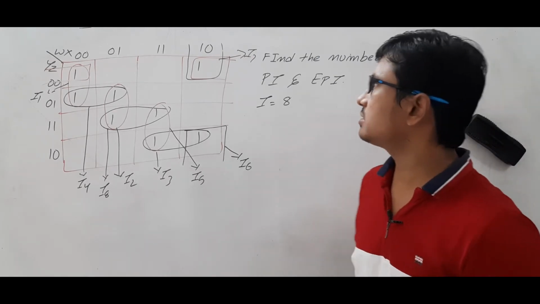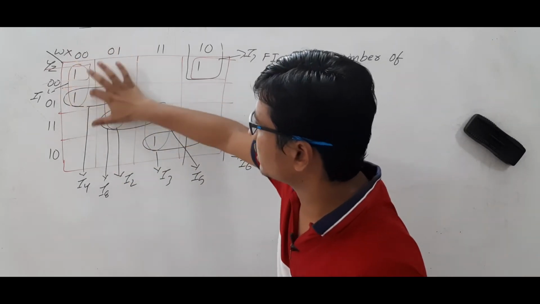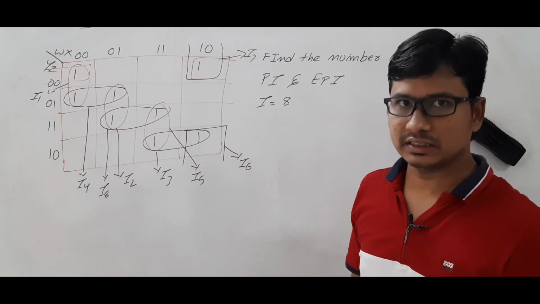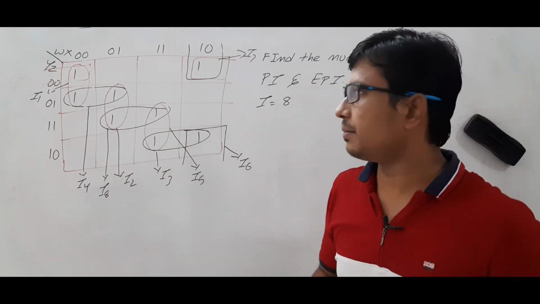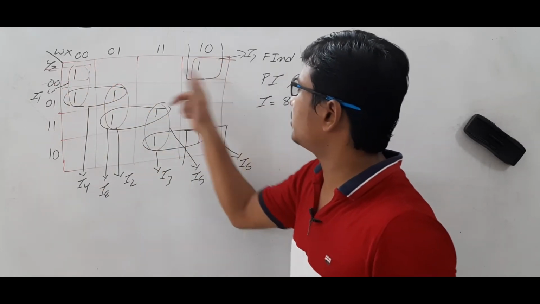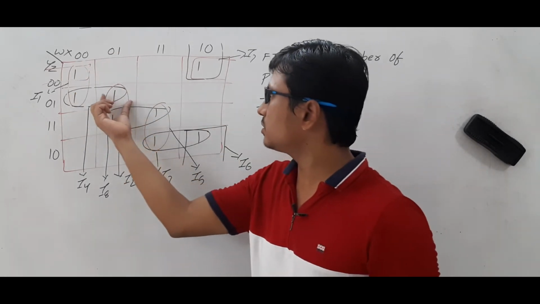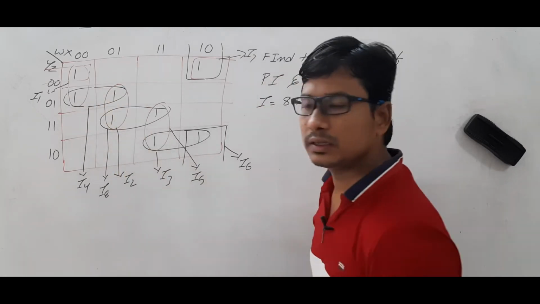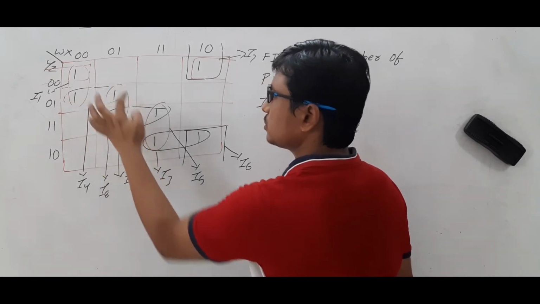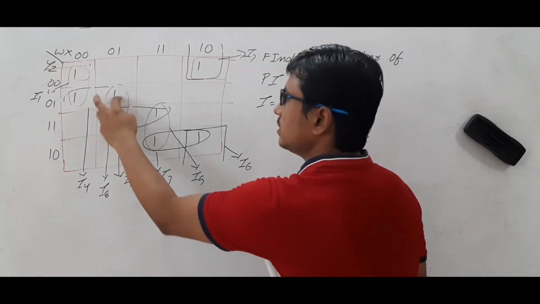Now if you see I1 and I7, what is I1? I1 is this one, I7 is this one. Are you able to understand? They intersect; neither is a subset of the other. Am I right? Because I1 is covering these two ones, and I7 is covering these two. So I can call both of them prime implicants. Similarly, come to this part and this part. This one is covering these two ones, and this implicant is covering these two ones. They intersect and are not subsets of one another, so they are prime implicants.